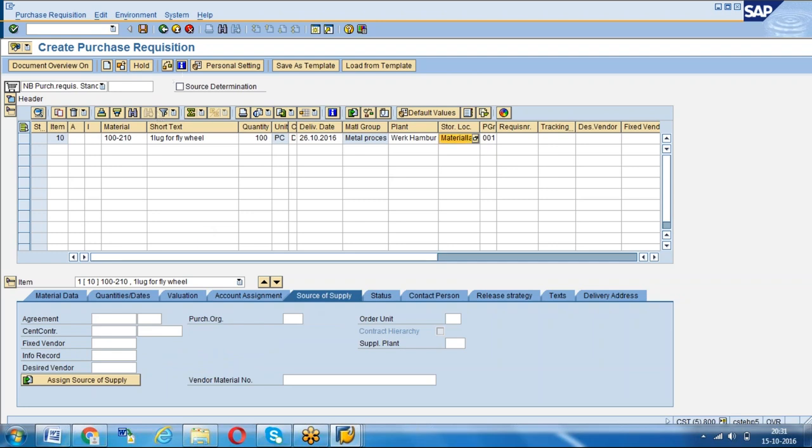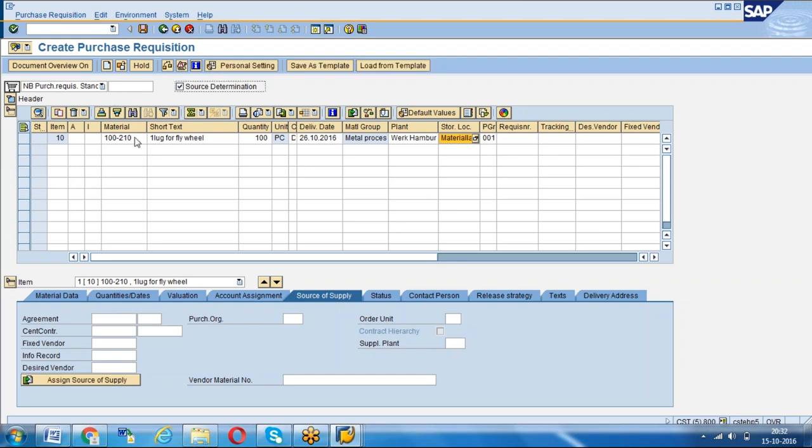Now if you click on source determination and go to assign source of supply, if there is no source of supply, that's fine.